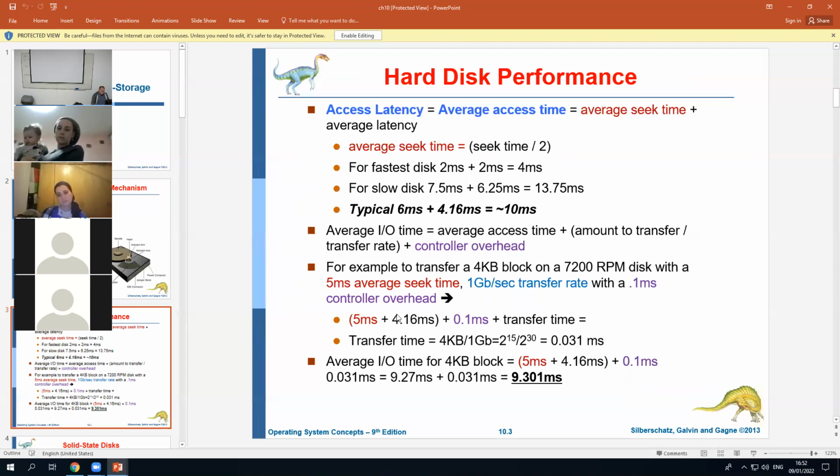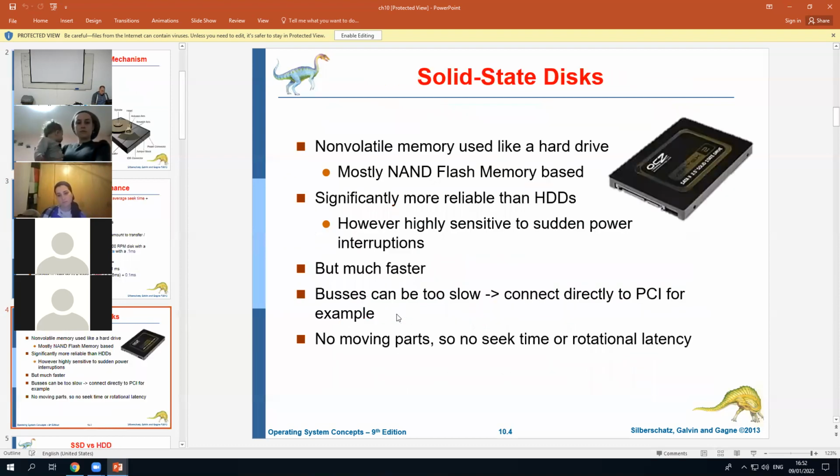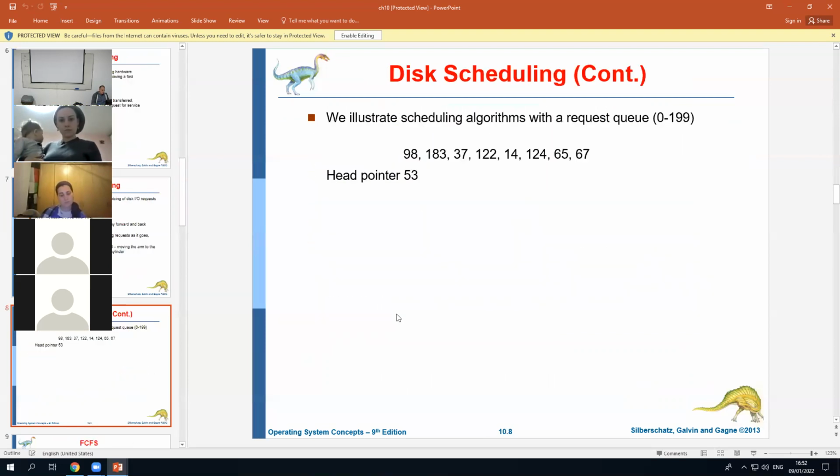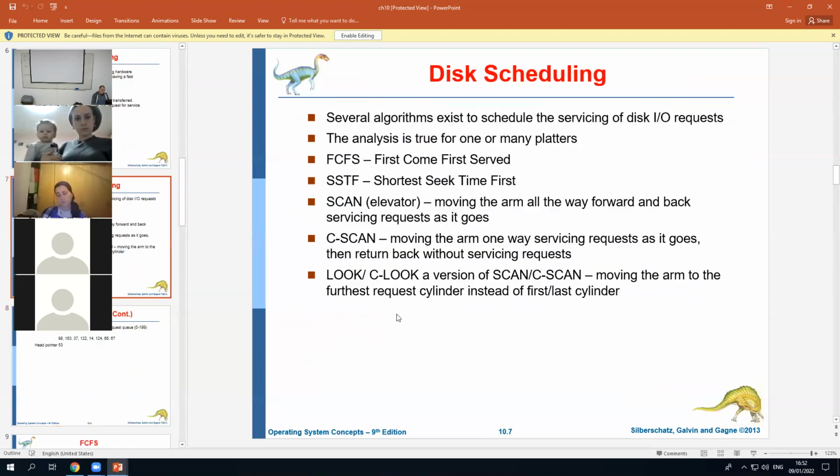You know what? I want to skip this example, I'm sorry. I want to be able to show you better. We'll do that example again. I want to talk about this here. We'll do that example again also. So I have 2 things that I owe you. All right, now let's go to disk scheduling.